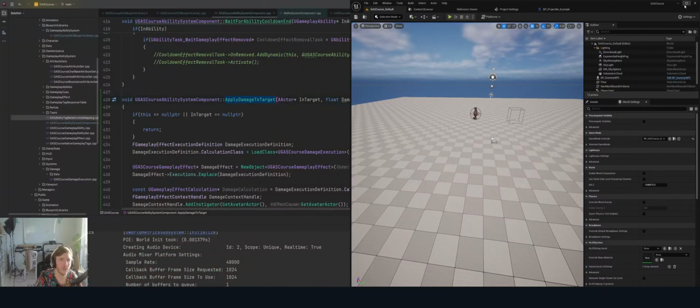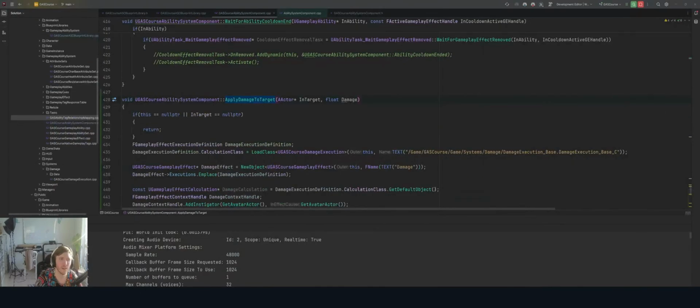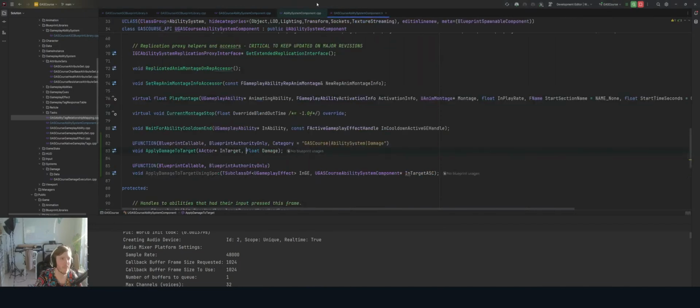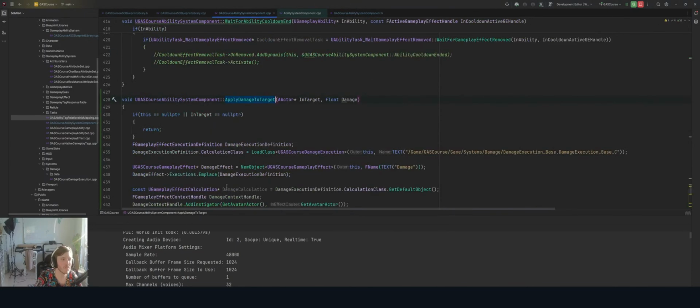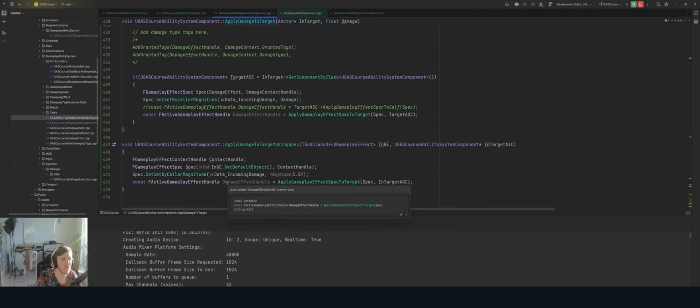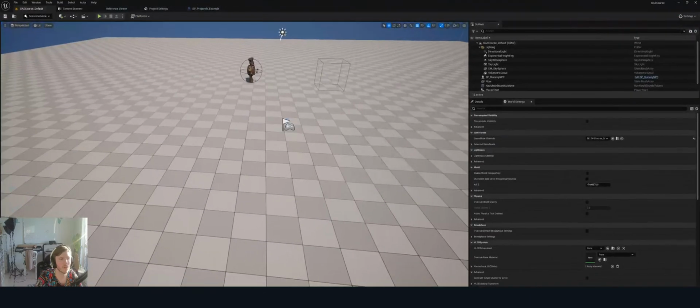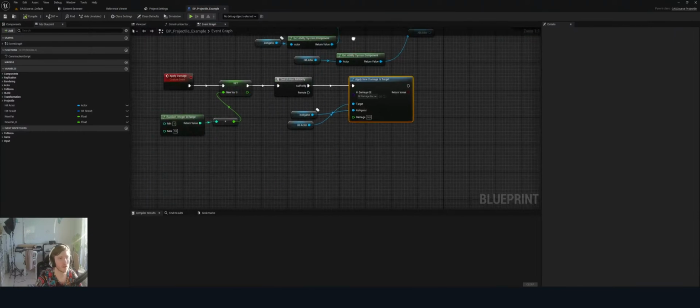So do we know now that it just can't be a static function, and it has to be on the ability system component? I wonder?